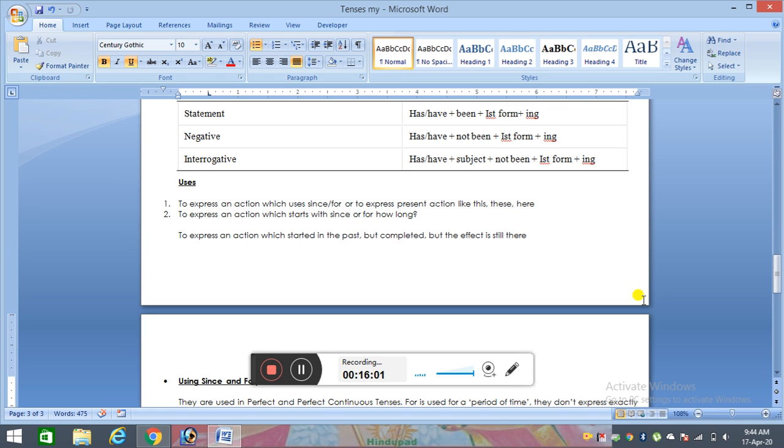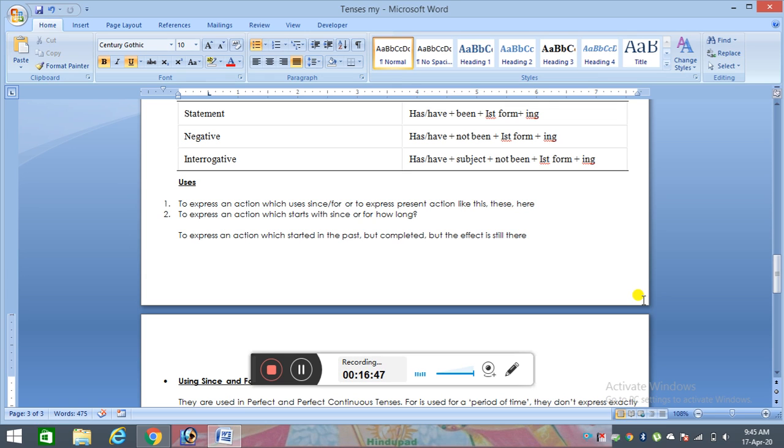So we saw the different forms of it. Now what are the uses? As we discussed, it expresses an action which started in the past, continued, and is still continuing. You know, the keywords are since or for. Since gives you the point of time. For gives you the period of time. For example, as you are walking on the road, you see many name boards of shops or brands since 1975, since 1925. So from that point, this has been there.